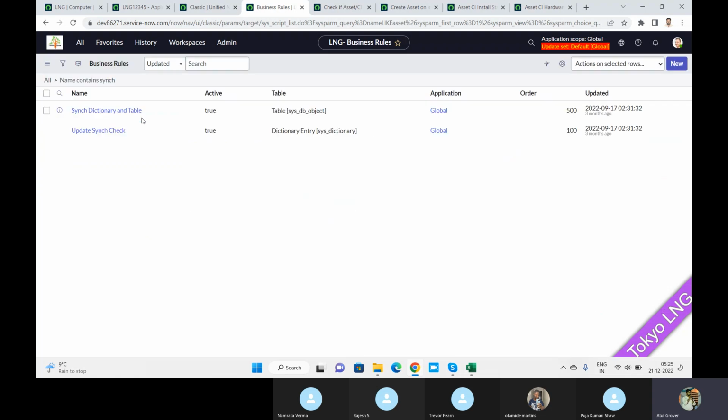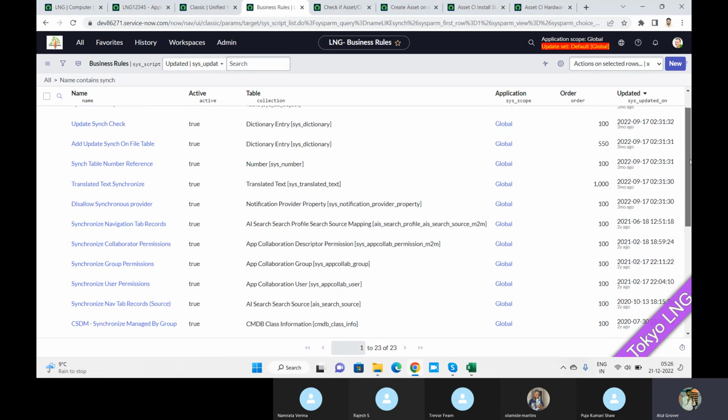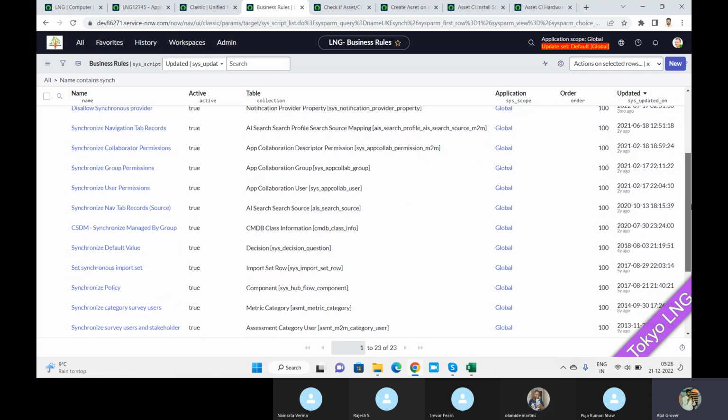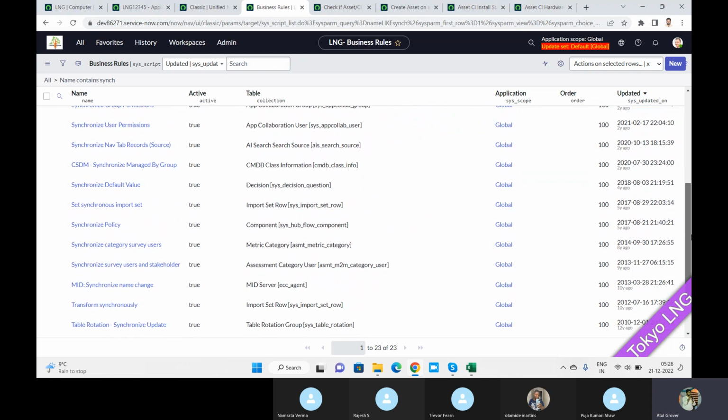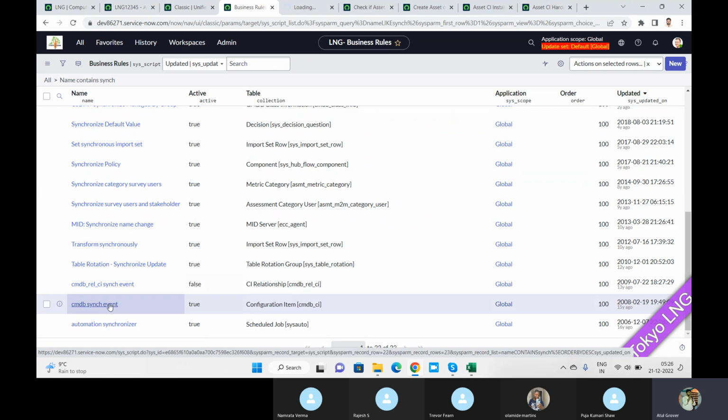So now let me search for one more business rule called sync. And I need to check which sync it actually is. Sync dictionary table, CMDB CI user permission, table rotation, CMDB sync event. I doubt it, but let me check this.